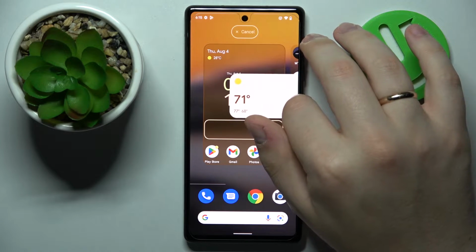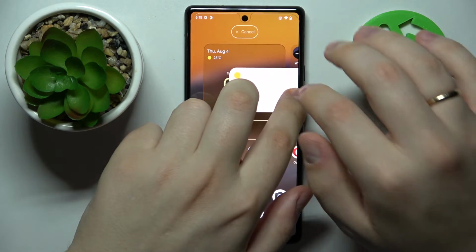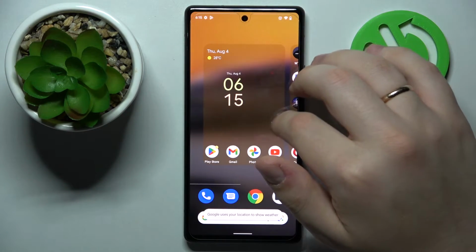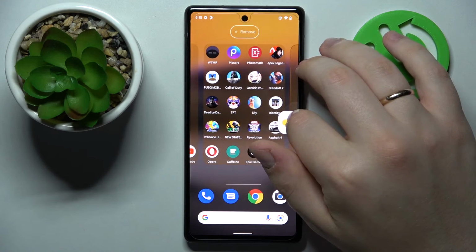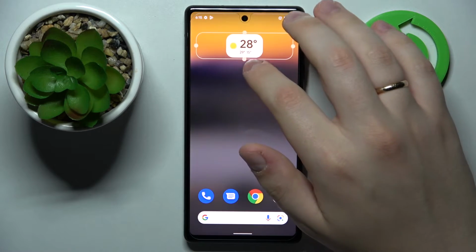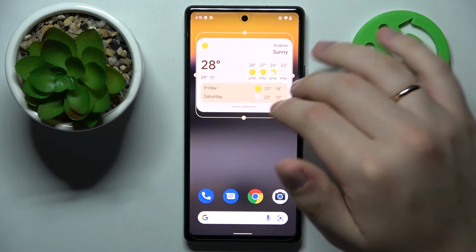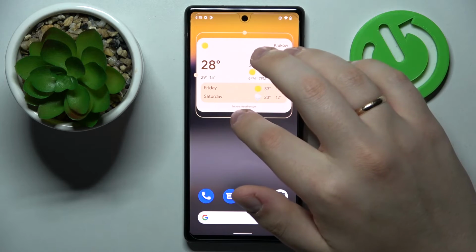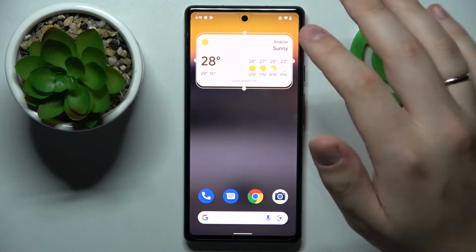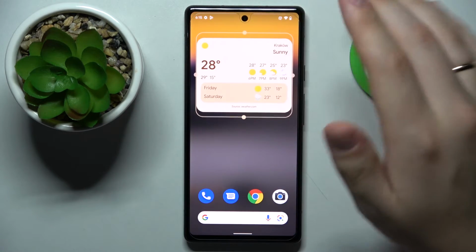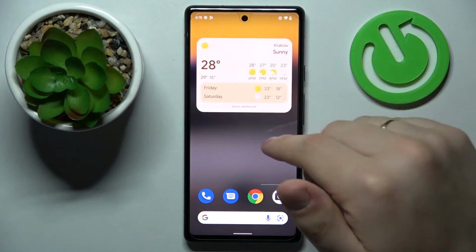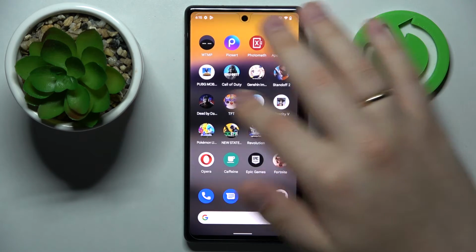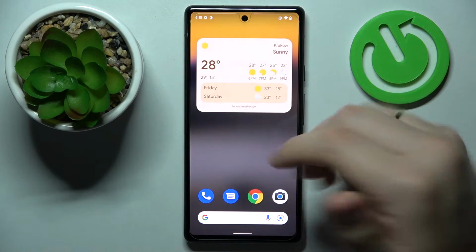I'll drop it at another home screen. Real quick, move it to a separate home screen even. Place it right here, then you can expand it up to its maximum size. As you can see, you can basically configure and manage its compactness, should I say. And I'll have this very convenient widget that will show me the detailed breakdown on the current weather that I have over here.